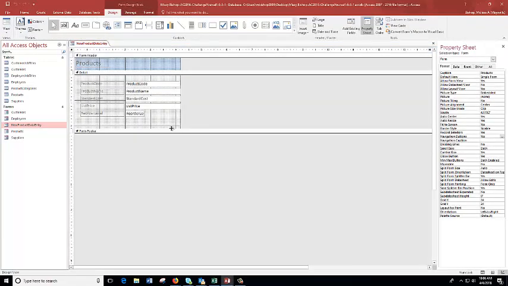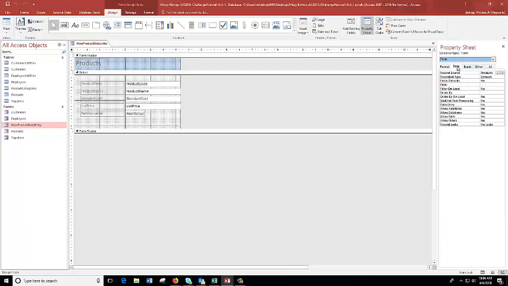The first thing it wants us to do is make the new product data entry form a data entry only form. If you don't have the property sheet visible, in the Form Design Tools tab under the Design tab, we want to click on Property Sheet. The selection type should be Form, so you can use this drop-down list to select the form. We want to navigate to the Data tab, and change the Data Entry option to Yes.